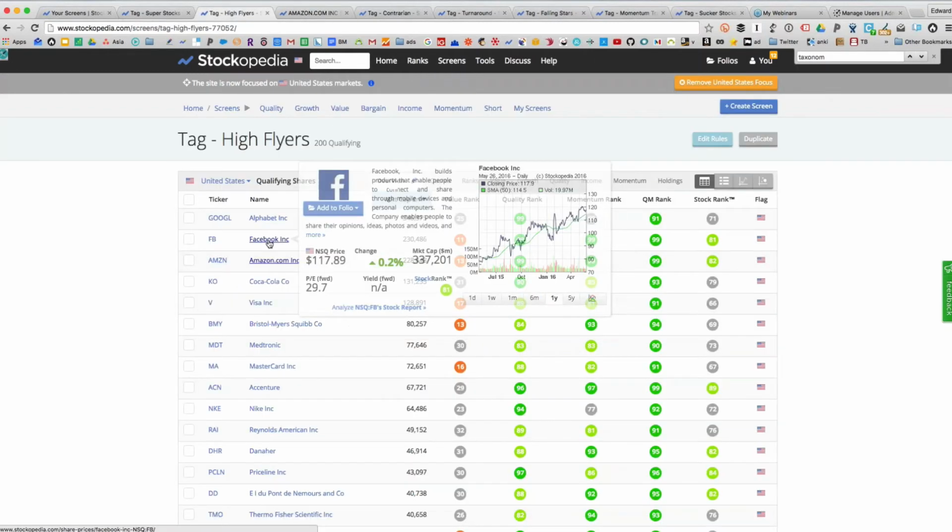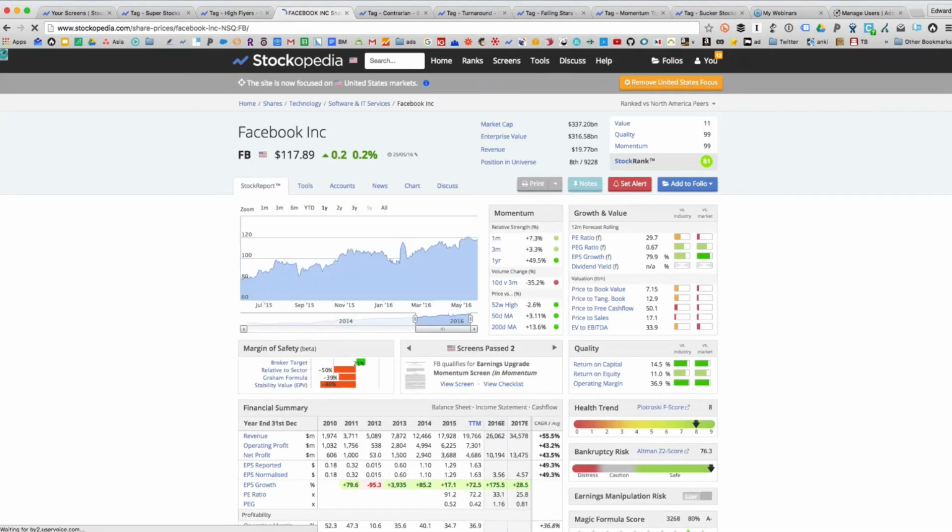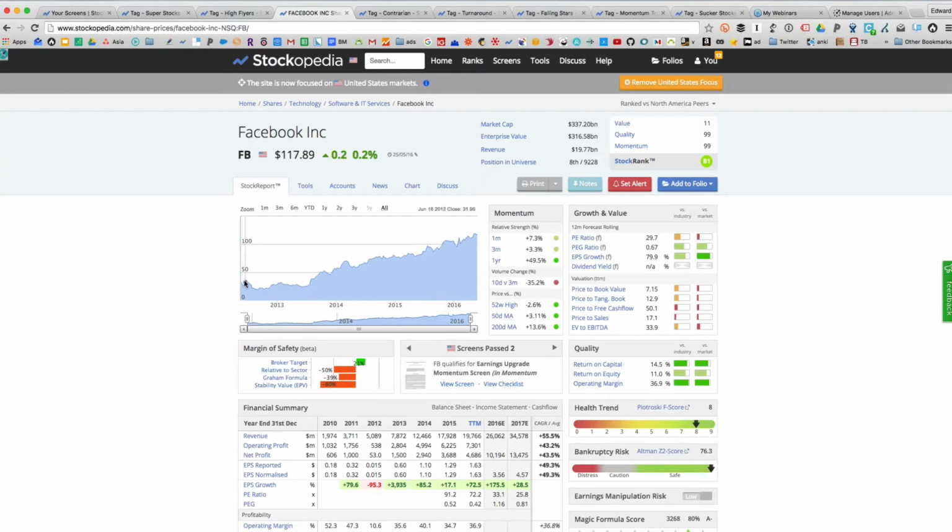One of my favorites, and this is one of the things that StockBeater has done for my own investing: I had a huge bias against Facebook when it floated, and I blogged about it. And yes, it was overpriced then and it fell. But when they sorted out their mobile strategy, it became one of the highest QM ranked stocks in the market. Again, you can see quality and momentum 99, value rank 11. It's never looked back, and it keeps storming to newer highs.